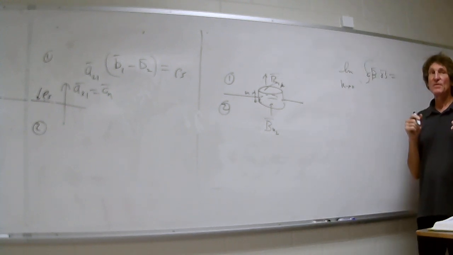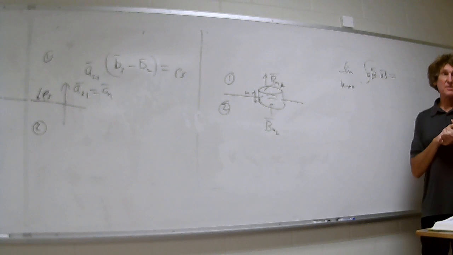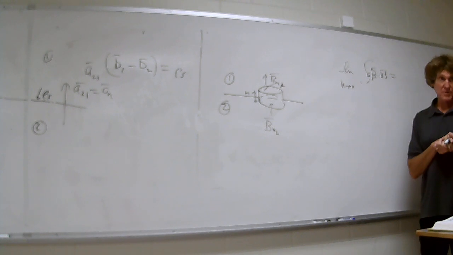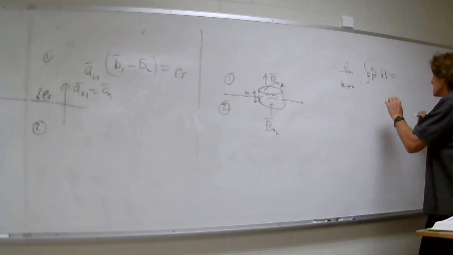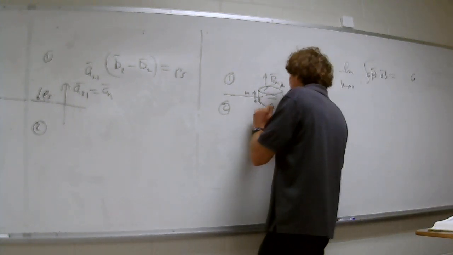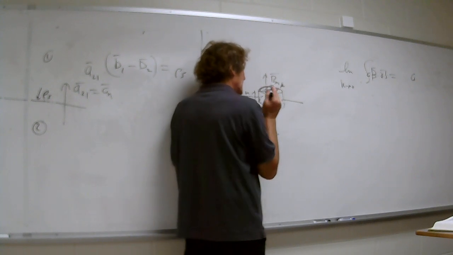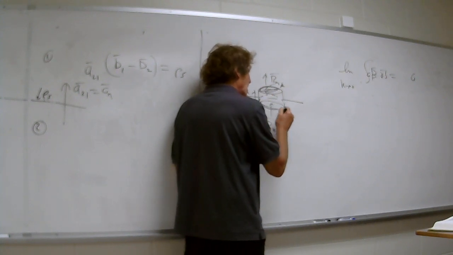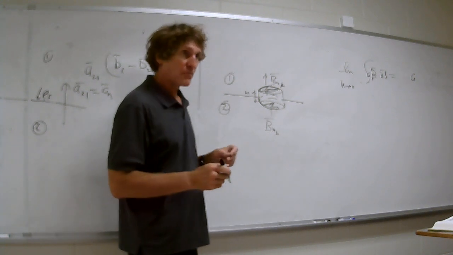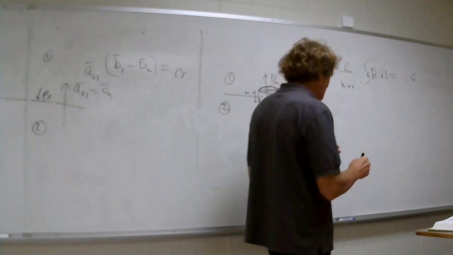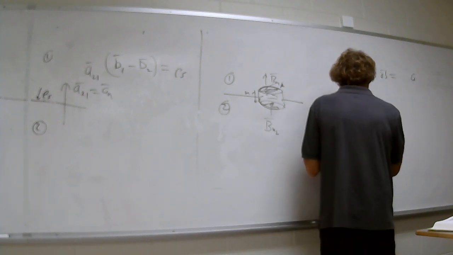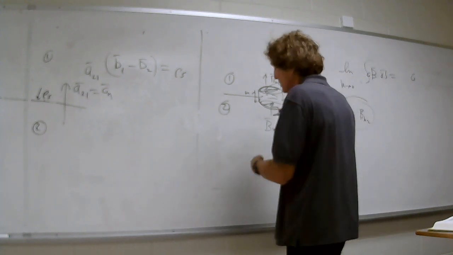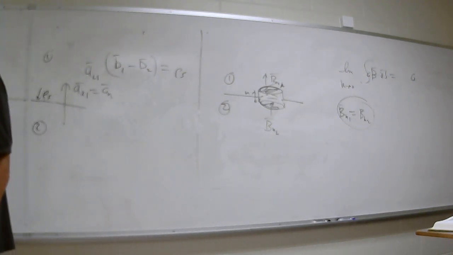By the way, what is the integral of B dot ds over any closed surface? There's a fundamental reason I'm asking. 0. Why is it 0? You're absolutely right. There's no magnetic charge. It would be divergence of B over this. Divergence of B is 0. Now just look at this. If you take B dot ds here, it has to be the same magnitude, opposite direction of B dot ds there. Therefore, B normal 1 is equal to B normal 2, and this is always true. Doesn't matter which side of it. The normal component of the B field is always the same.